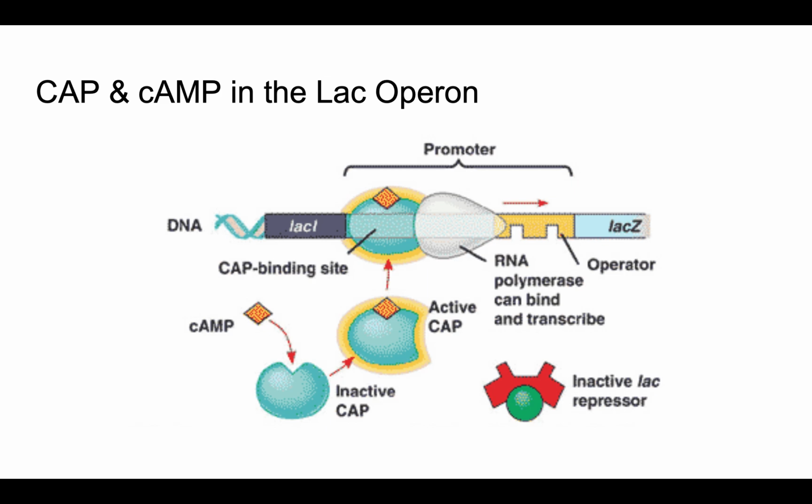When the CAP protein binds to the promoter, it distorts the DNA so that RNA polymerase can bind more effectively and transcription is enhanced. This image shows the cAMP binding to CAP, activating it and allowing it to bind to the promoter region. This bound complex allows for the RNA polymerase to bind to the DNA strand and transcribe the functional genes. I'd like to compare positive inducible regulation to trying to cook eggs.